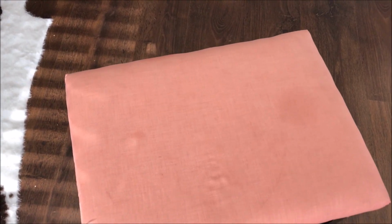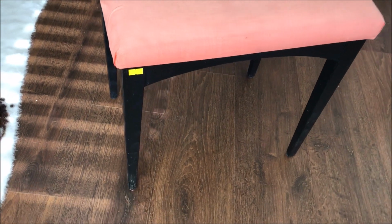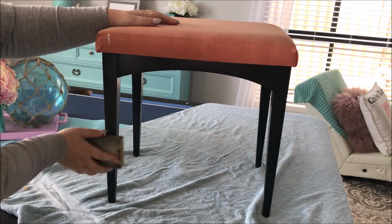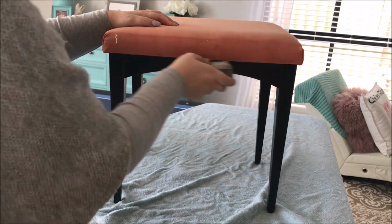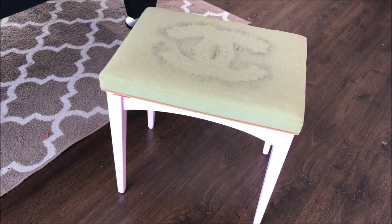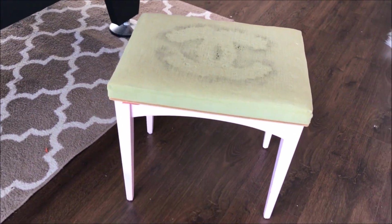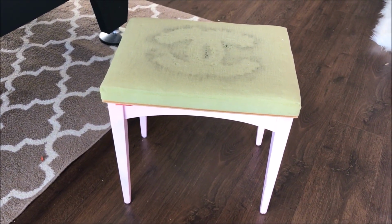What I did when I first got this was I sanded it back first of all, and I took my beautiful Rust-Oleum Blush Candy Pink spray paint and I gave the legs 2 coats. Now today I removed that orange fabric, and you can see here that I originally had done something with Chanel, but I decided not to do that today, guys. But I had a wonderful idea in mind by recovering the foam.